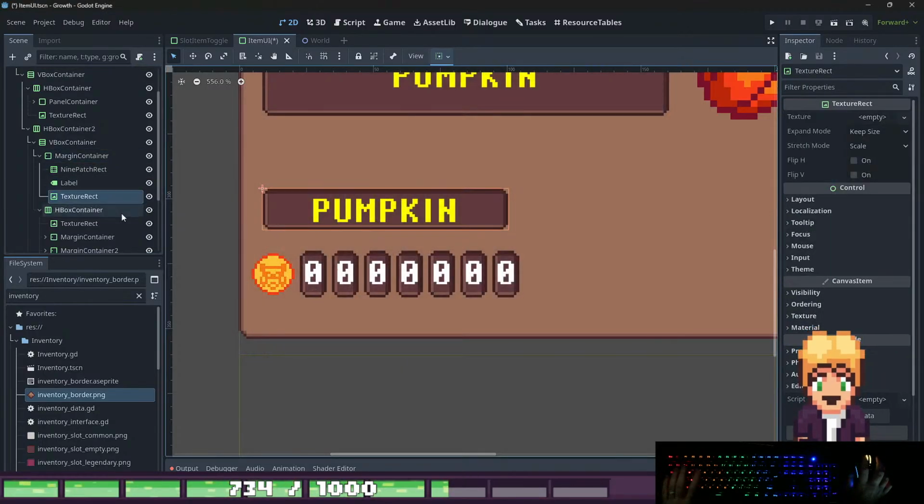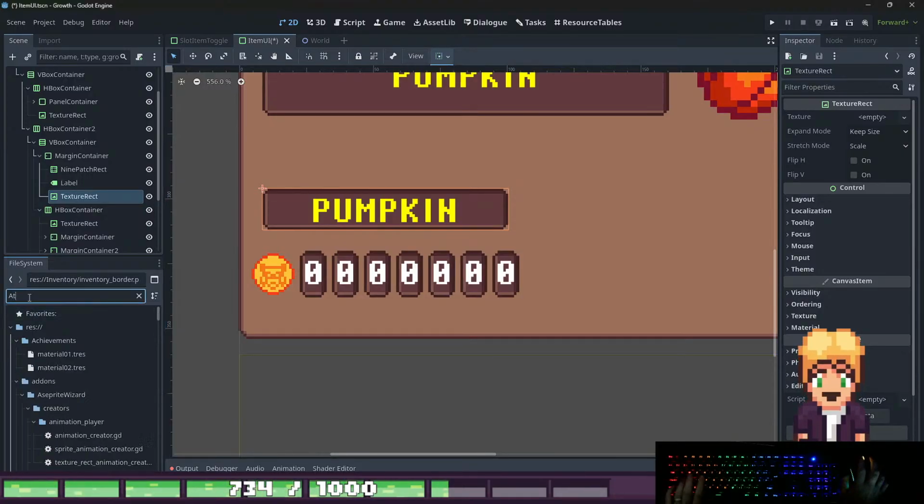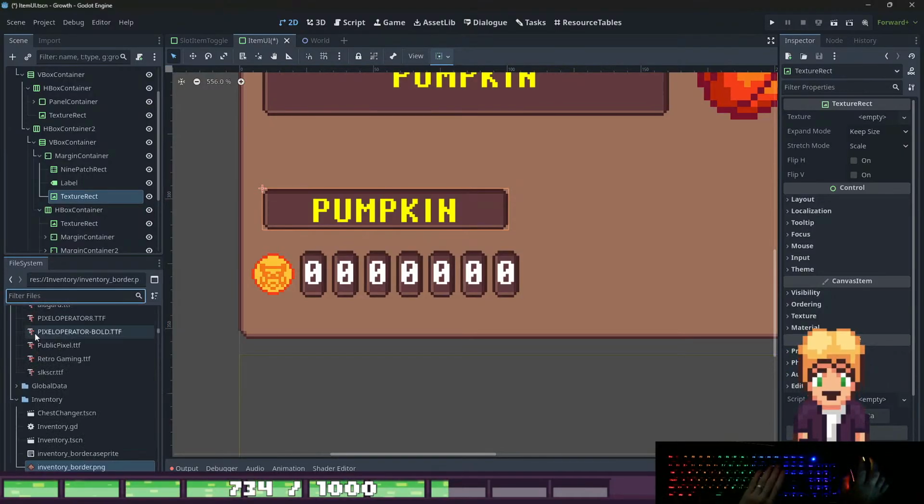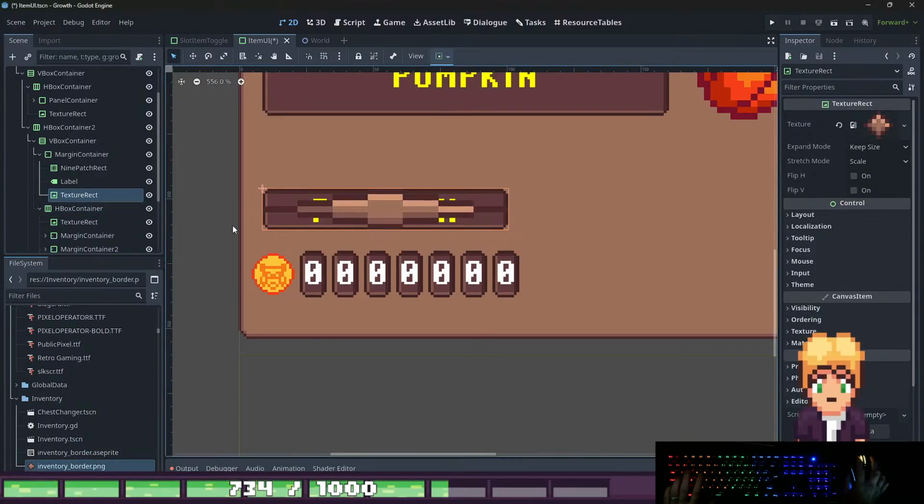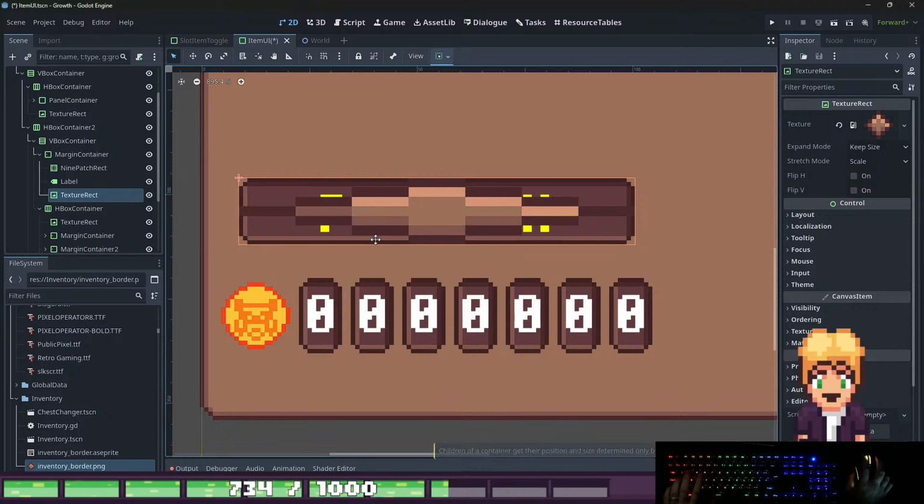So a texture rect filled with an Atlas. For example, I will take the inventory thing, as this is the maximum I want to use as a background.